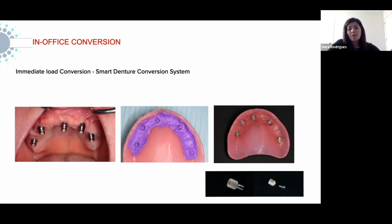And for implants, it's really easy to pop the denture. The more implants you have, the more pressure. Let's say they say it's 3 pounds of pressure. So if you have 6, it's going to be a little harder to pop that denture. But if you do all the steps right and there's no undercuts, there's no locking on the denture, it's really fast to accomplish this process. The difference is you don't have to drill holes through the denture. You don't need to care so much about the divergency of the cylinders, because again, you don't need to make holes. You don't need to pass the denture through those cylinders. All you need is the denture to seat on top of them.